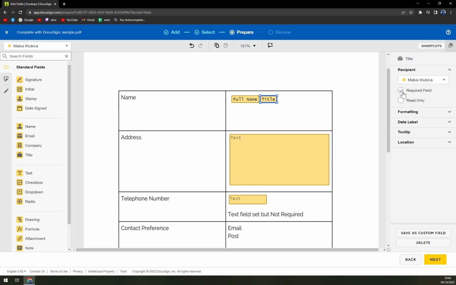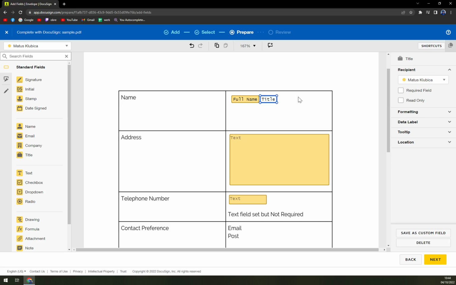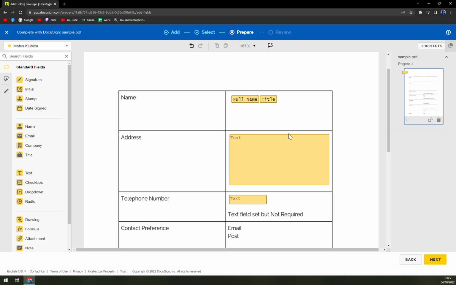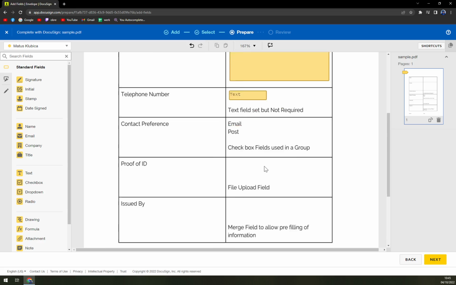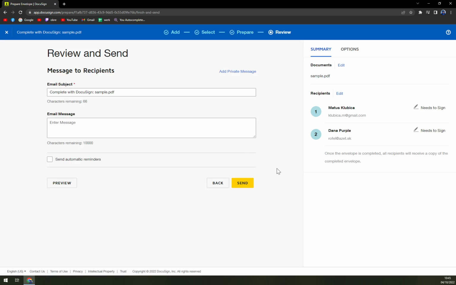So yeah, if the field is not required and you are reviewing some kind of document after your colleague and he mistakenly switched it off, like you see this one is required and is full yellow. This is not required, it's optional, so it's just a yellow outline. You click on the field and click required field, and that's about it. Then you hit next, and well, yeah, obviously I have to add these things, and then we can hit next.